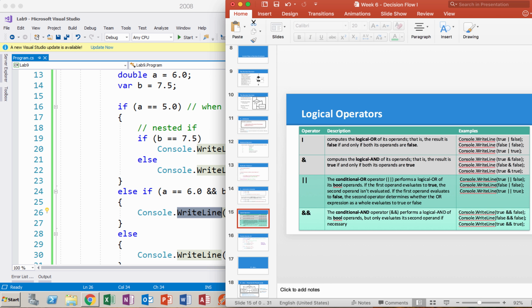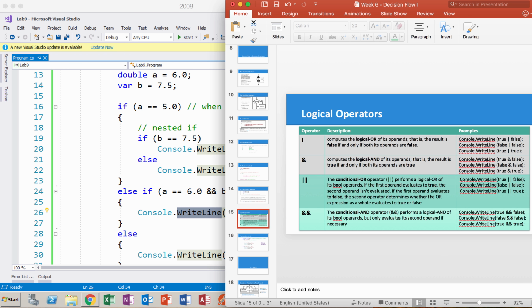You could play around with this Console.WriteLine to figure out which conditions would evaluate to true. So if you're testing if something is true and something else is false, what would be the output? If you're testing if something is false and the other condition is false, what would be the output? When you're testing if something is true and something else is true, what would be the output? I want you to play around with that and get the results. It will help you build a sound logic foundation.